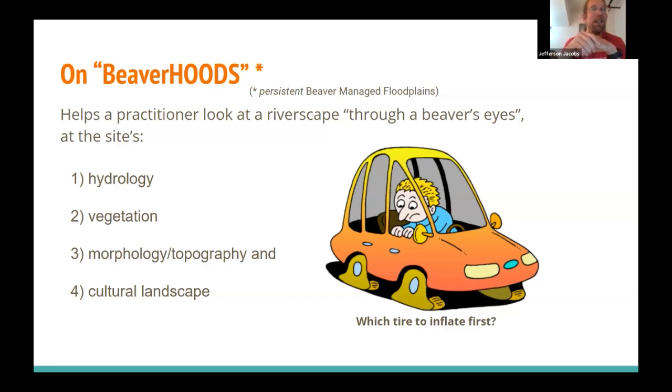And so you need to assess those tires. Does this one need to be fixed at all? Does this one just need air in it? And get them all working, or the car really isn't functional. That beaver habitat isn't really functional until absolutely all those tires are fixed. But again, plants and vegetation is just one of those 4 tires. And so you're like, oh, well, there's 4 different things. Yeah, four topics, 4 different categories that we look at.